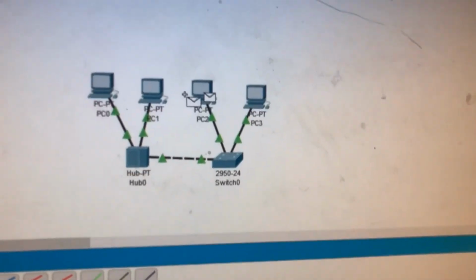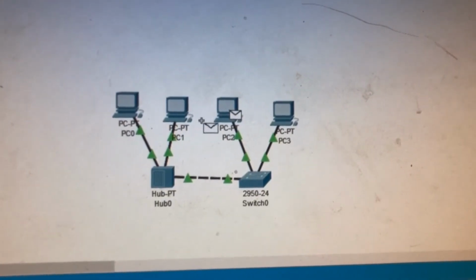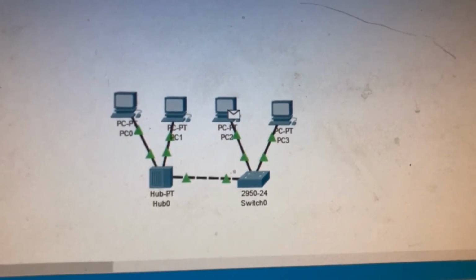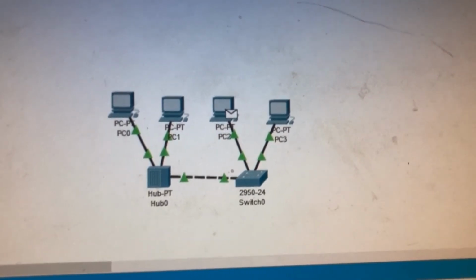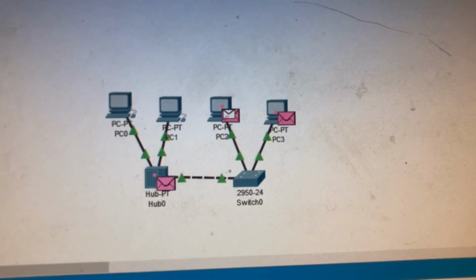It actually doesn't matter which PC we use. Now we're going to click on the autoplay. There you go.